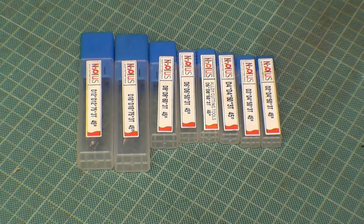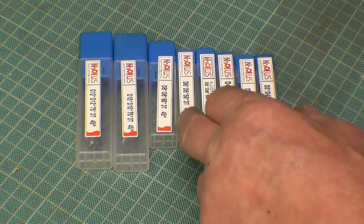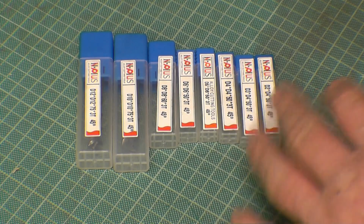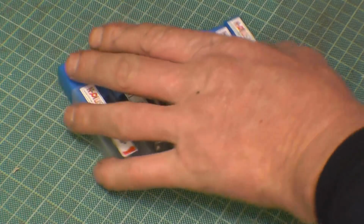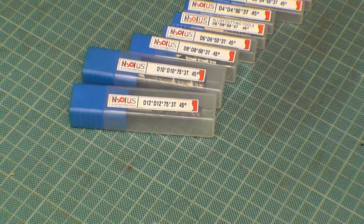Anyway, that being said, let's have a little go at torturing or testing the cutters, depending on how you look at it. This is a set of cutters Banggood have sent us. There's a 2, 3, 4, 5, 6, 8, 10 and a 12. I don't know how long a 2mm cutter's going to last with me. Anyway, that's what they've sent, so we'll have a look at them, see exactly what they're like. There's some technical spec on the front there. I'll get a shot of that for the more technically minded people.